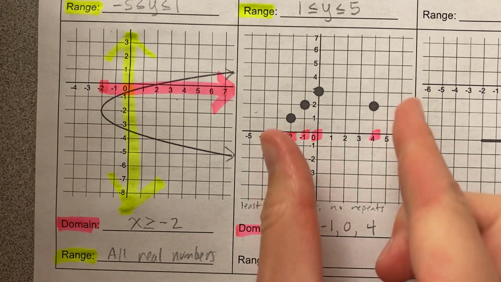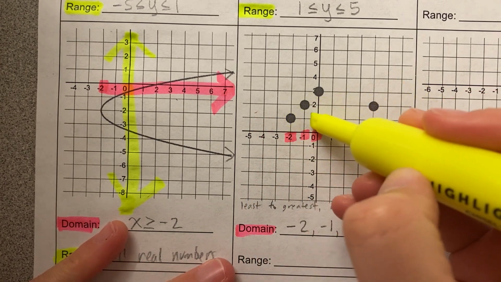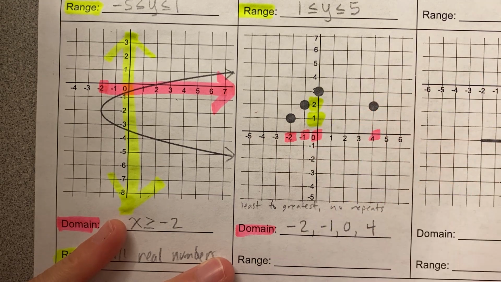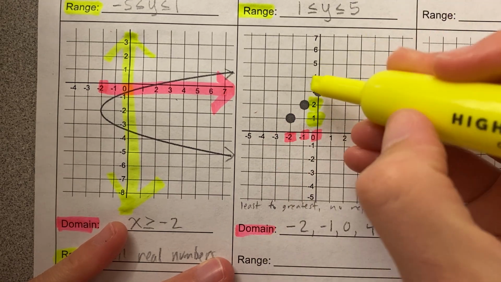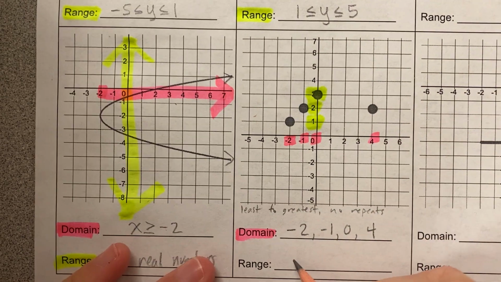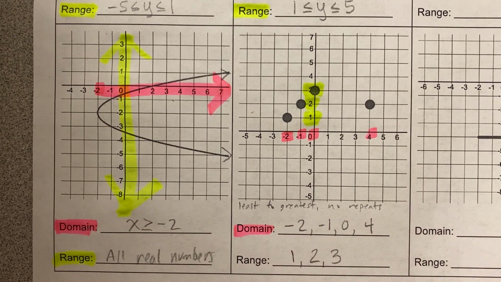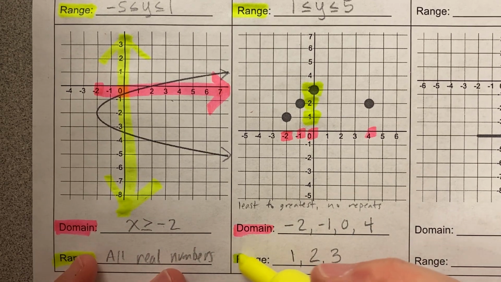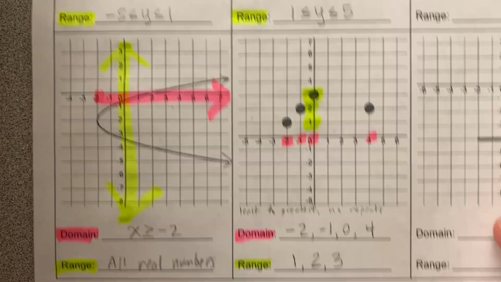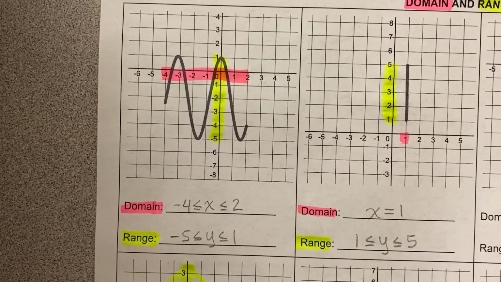Let's take a look at the range. We're going to imagine squishing these points to the y-axis. This point gets squished right here. This point gets squished right here. This point also squishes to the 2, and that last point sits on the 3. So for my range, I list 1, 2, 3. Notice I don't list 2 twice, even though there are two points with a y value of 2. We don't list repeats. Okay, so go ahead and try the four on the right now that you've seen these examples on the left.